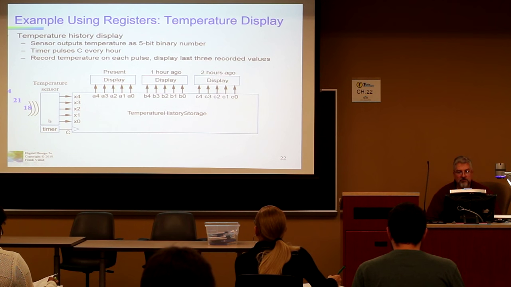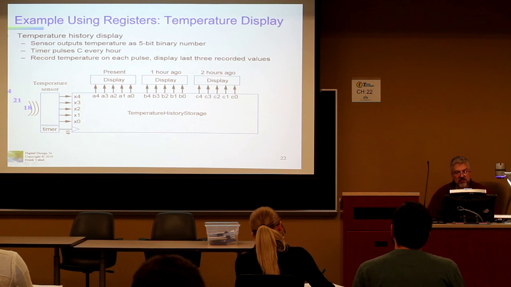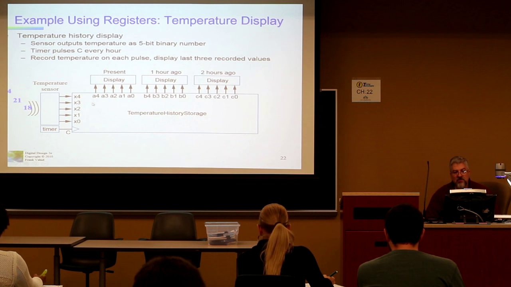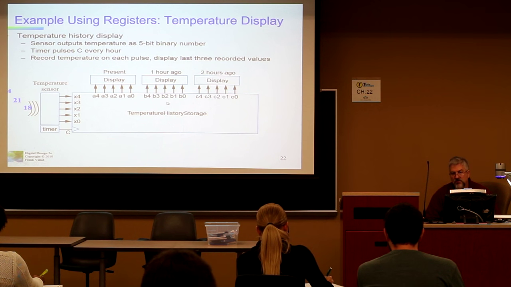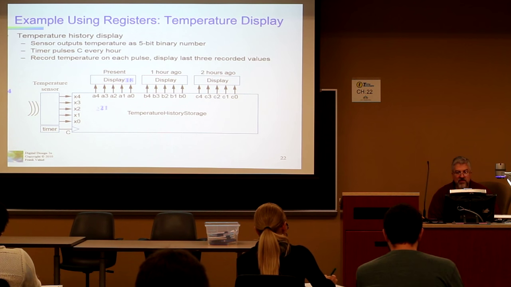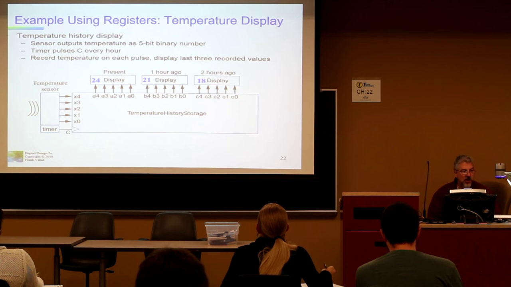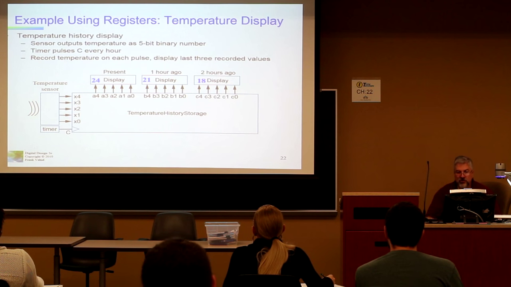We're going to take the temperature, and on C, it's going to put it in the present temperature. On C as well, it will take whatever was the present temperature and move it over to 1 hour ago. Whatever was 1 hour ago will then move over to 2 hours ago, and you'll use that with the clock. So as you have that information, first hour, 16 degrees Celsius. Then for the next clock, 1 hour later, it increases. Obviously, it's morning, or maybe it's morning. Then the hour after that, it will go up to, and everything will bubble over, and you'll do that with the rising edge of the clock.